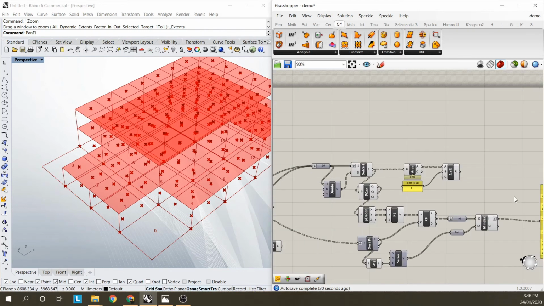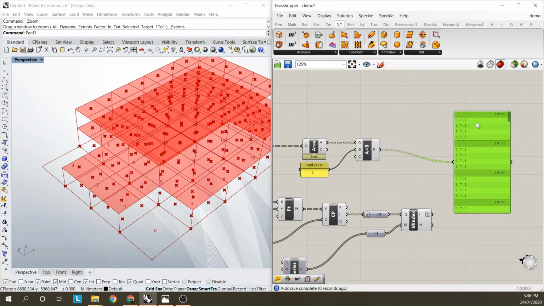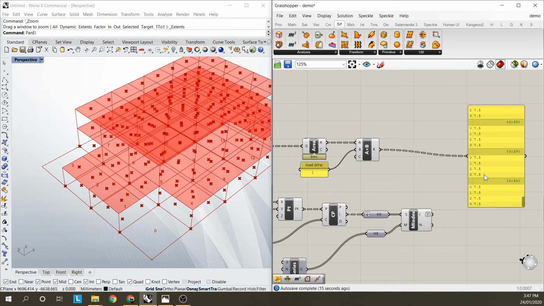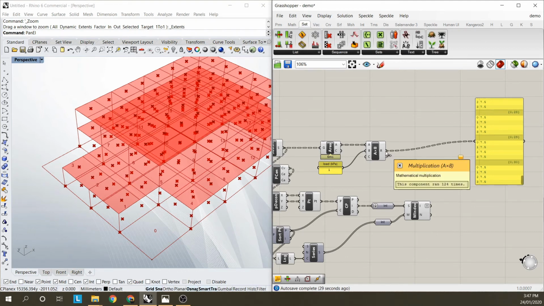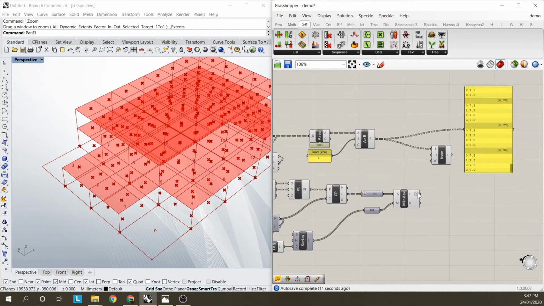So that should give me, let's just have a look with this panel, 7.5 kilonewtons per panel. Now they're all the same here, but if you set up this structure with different grids, obviously they're all going to be different, but this just shows you you can see the results and make sure it makes sense before doing funny numbers, regular numbers. So if I go to set, I get this list of loads per panel, and then I plug in the index numbers.